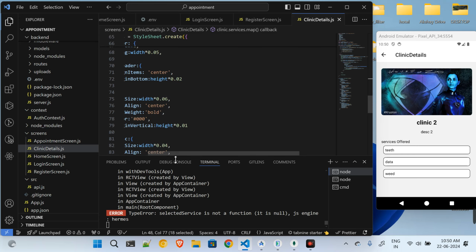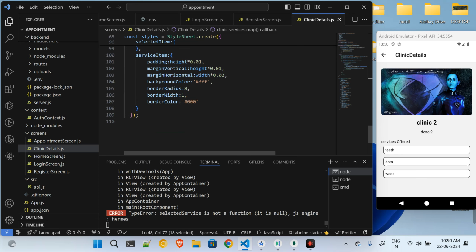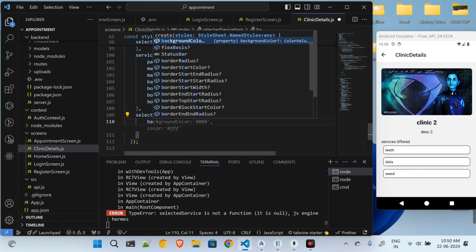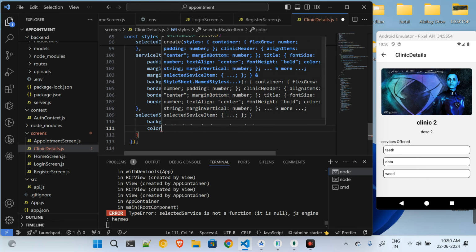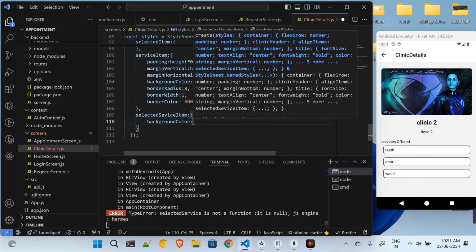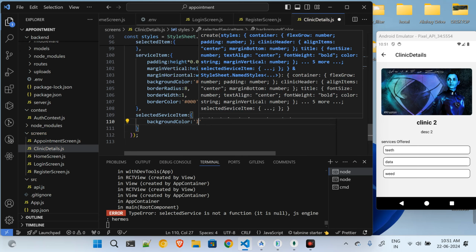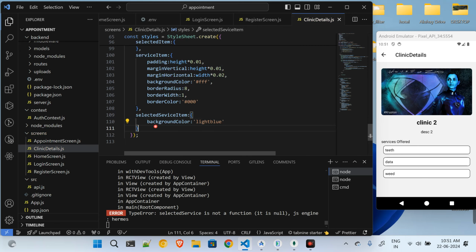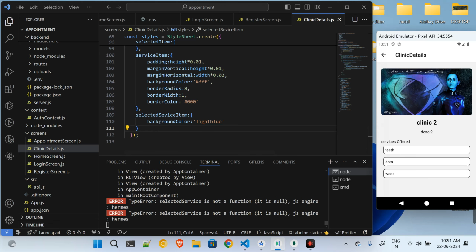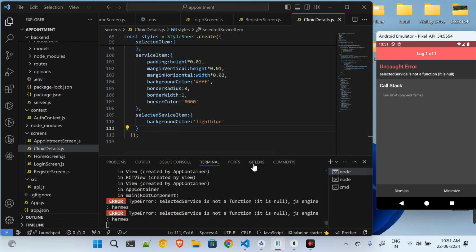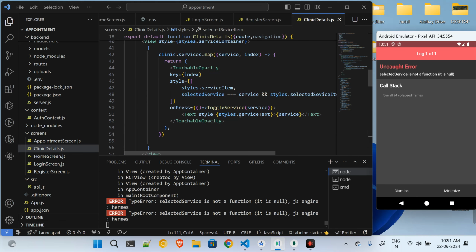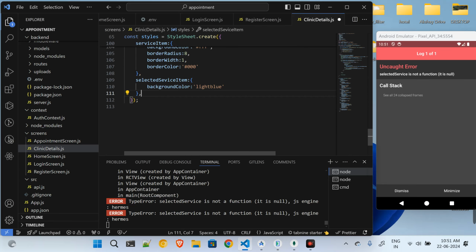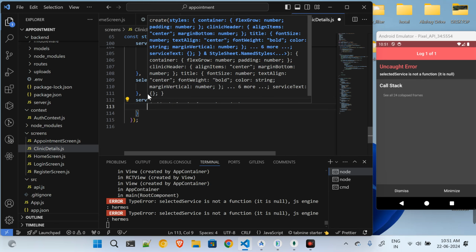I will go down below and write the style for this as well. Whenever an item is selected, the background color has to be changed to light blue. So whenever I click on this on press, okay, wait, let's just apply for this service text as well.